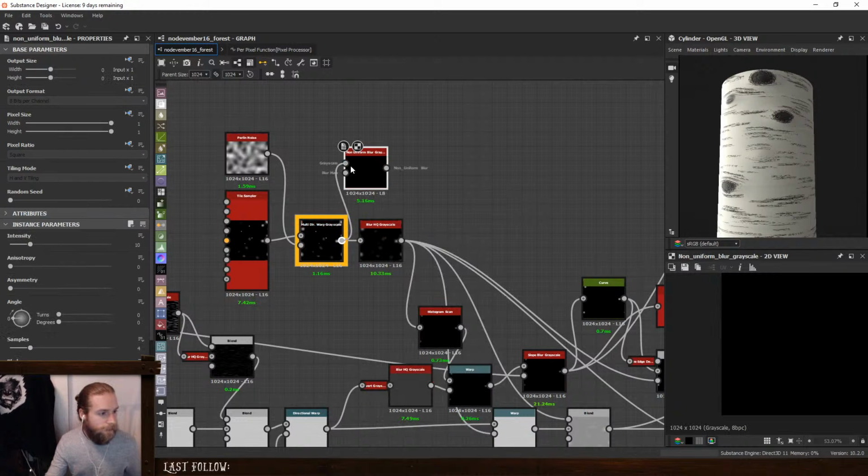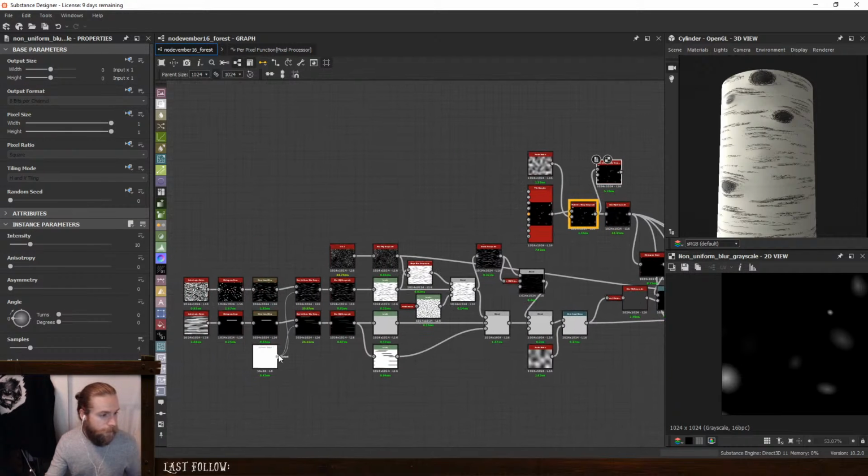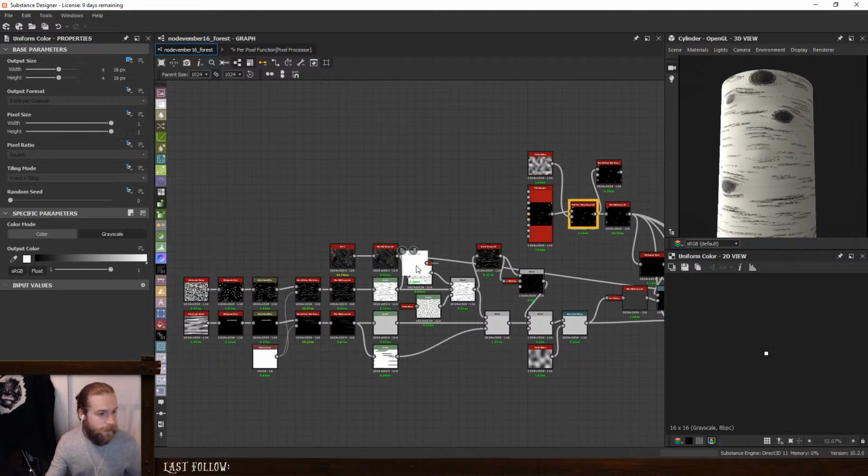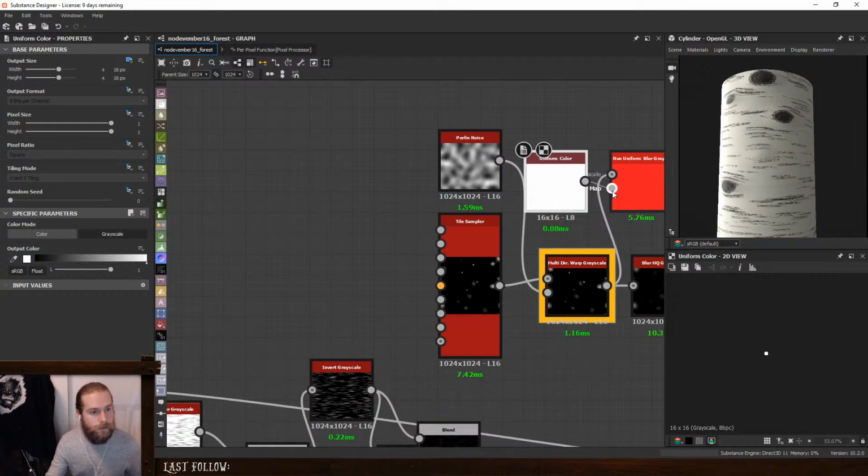Let's see if blurring this with non-uniform blur can give some of the shape.